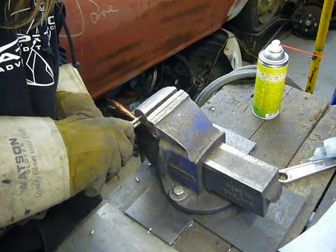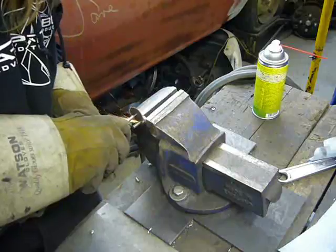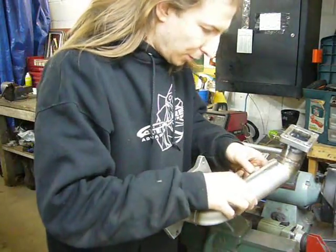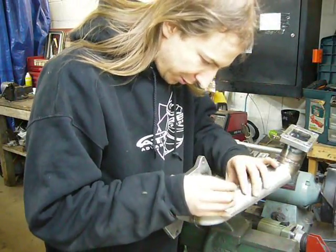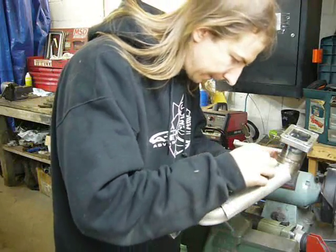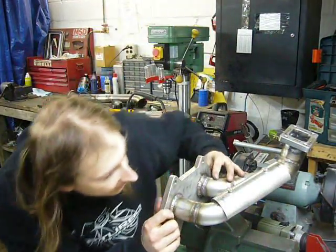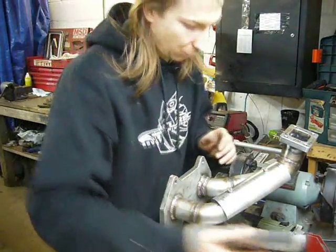I need some really short bolts to bolt the heat shield on. So I had to cut down some longer stainless steel M6 bolts that I had lying around. And now the moment of truth. It's pretty fiddly to get these tiny bolts in, but I'll see what I can do. Oh, it's actually pretty easy. Wow. And I am really happy with that. A little bit of trimming here, and then I can work on the other side.